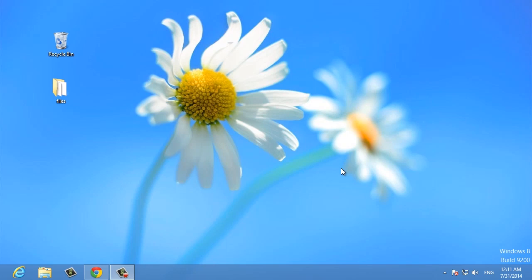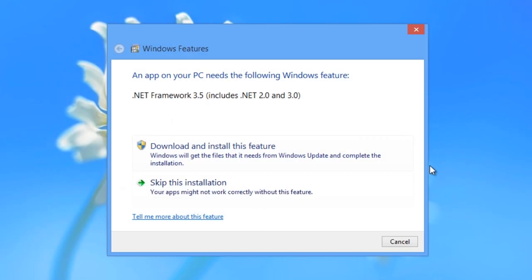In this tutorial, you will learn how to fix .NET Framework errors in Windows 8. Some programs that you may try to install on Windows 8 or Windows 8.1 depend on an older version of the Microsoft .NET Frameworks. When you try to install them, you'll see a dialog box that says that there is some additional component required to run the installation, and that you can download and install that new feature or skip it. If you skip it, maybe the app won't work at all, or it might be limited.